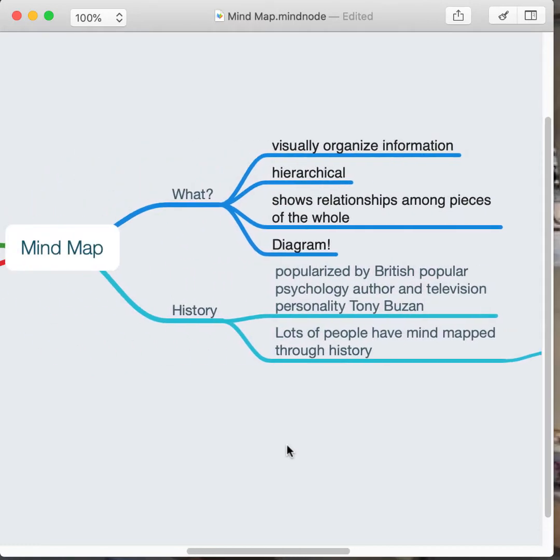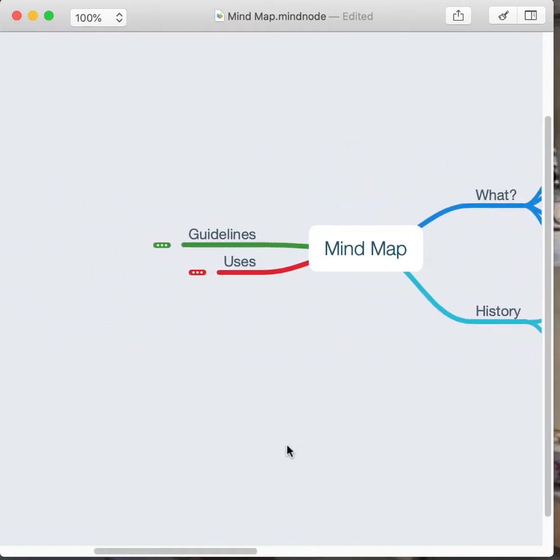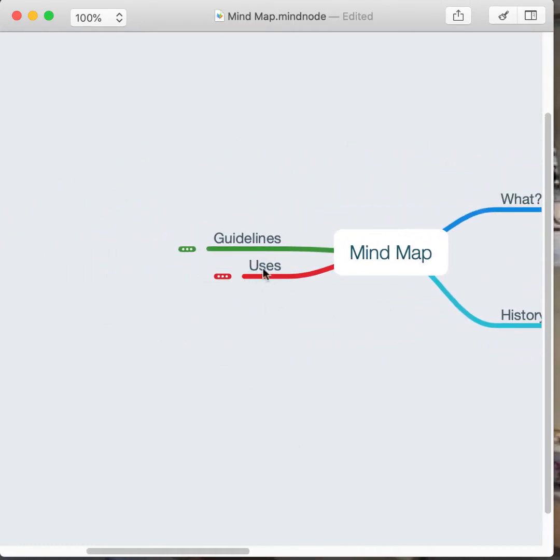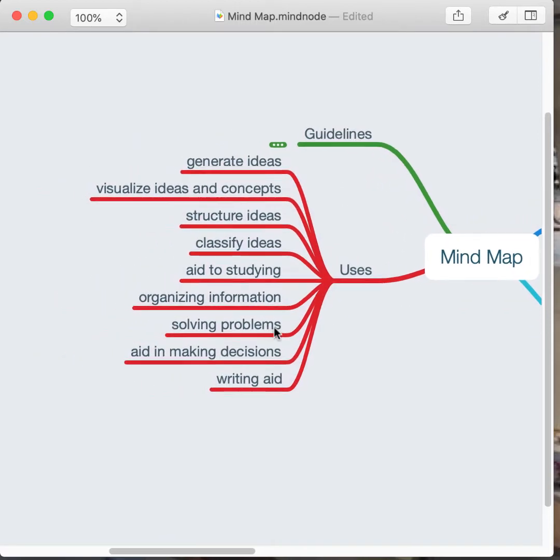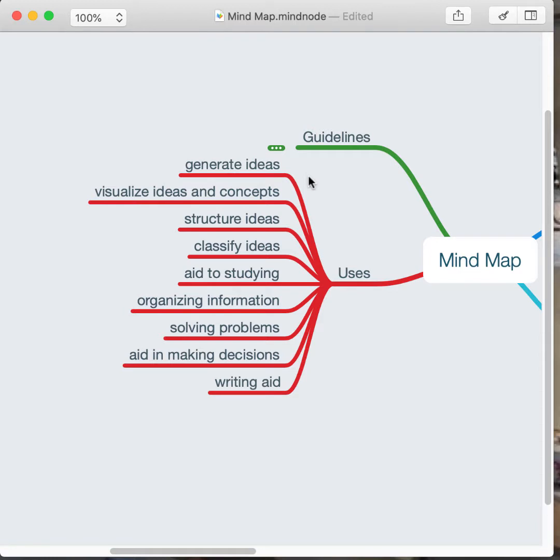So we come over here and let's look at some of the uses for a mind map. A mind map can help generate ideas. I stole all this off Wikipedia, by the way. A mind map can be used to generate ideas, to visualize ideas and concepts, to structure ideas, classify.